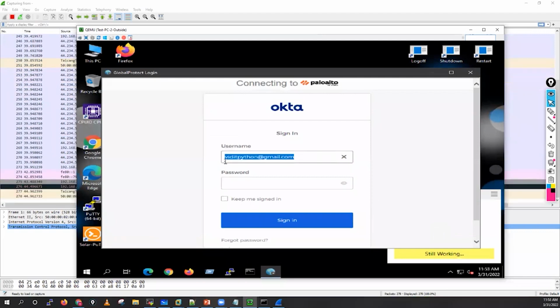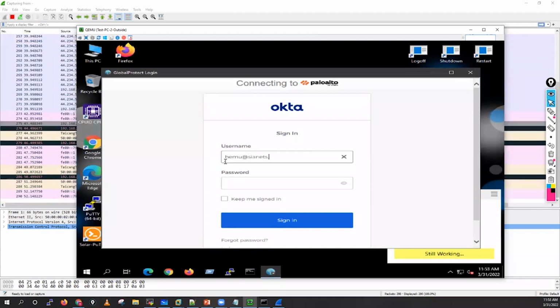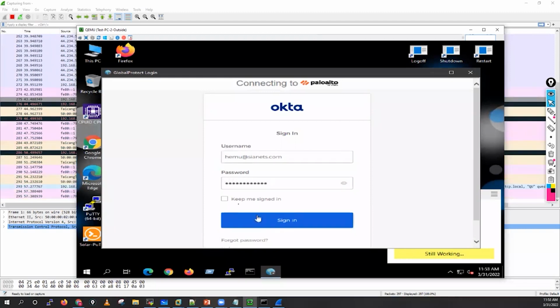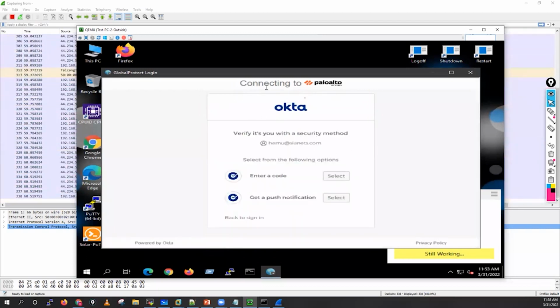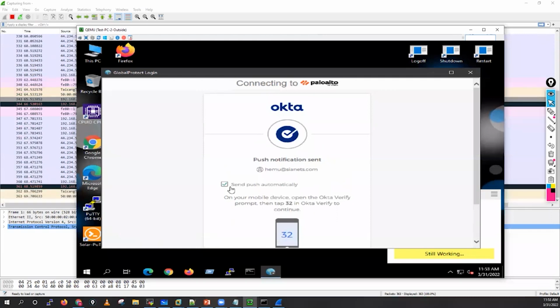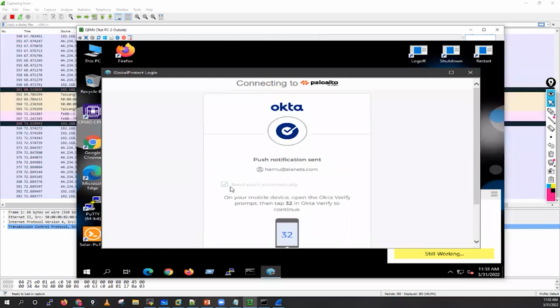So I will use hemu at sianets.com, and I will put my password. See, I got the Okta login page, and I will click on select. So I will get the push notification on my phone. I have got it, and I have to press 32.